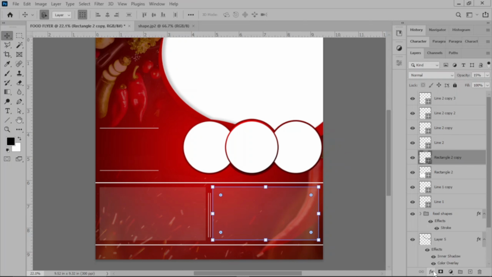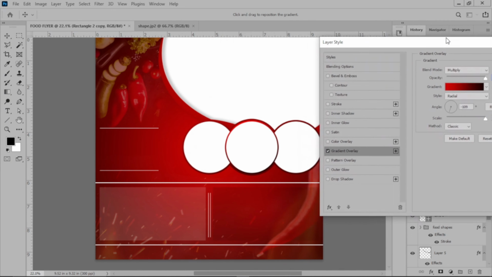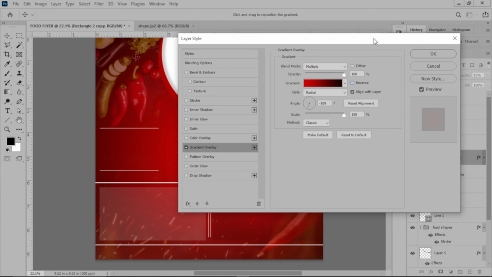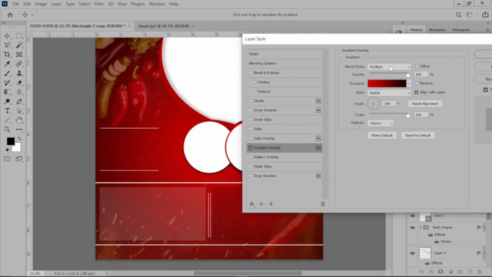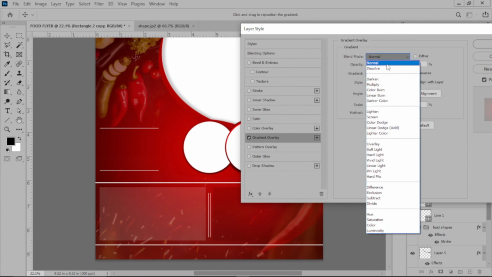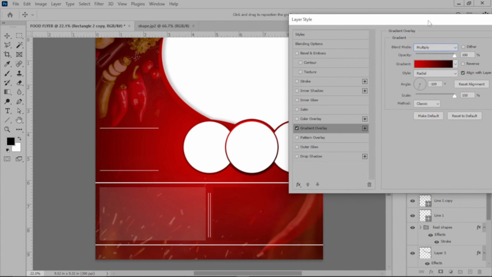We're going to FX and give it a gradient overlay. Okay, gradient overlay, multiply.